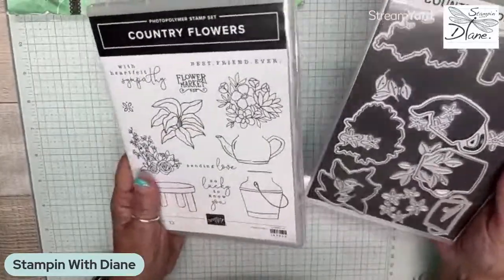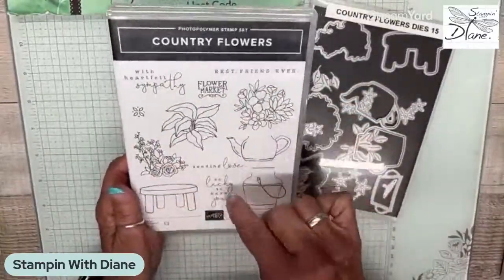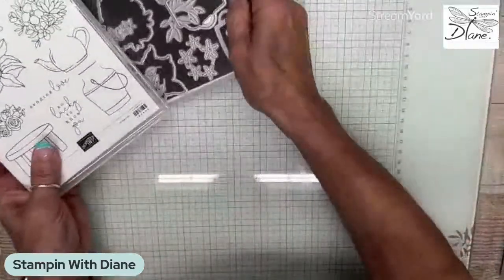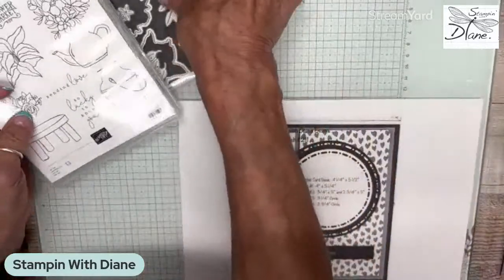Great imagery, and the fact that there's 15 dies that go along with this, and the dies correspond with all of these images here, and then the words are really quite different in themselves. All right, so I'm actually going to come back down here and let's put this card sketch so that you can see it down there.